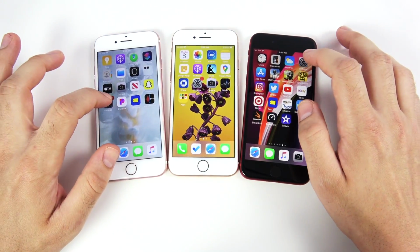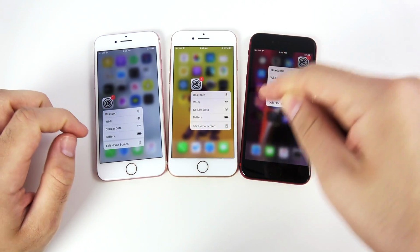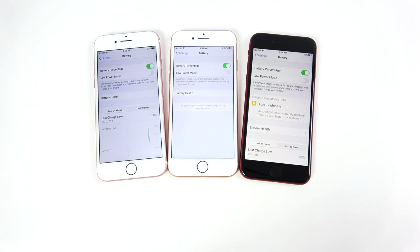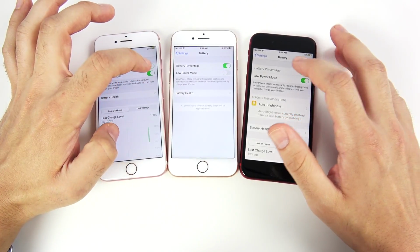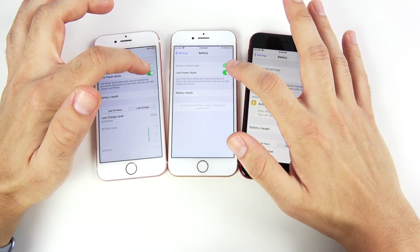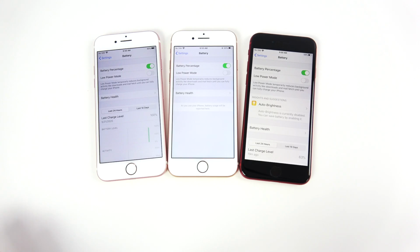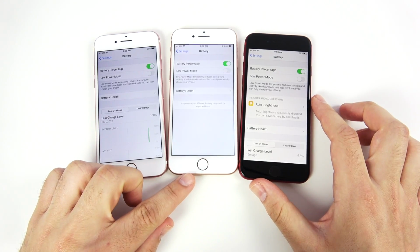And talking about the battery life on all of them, here is an area where I already compared them. I'm going to put the battery drain test up. You might want to check that out. It was pretty interesting to see how they did. But the iPhone 8 and the SE, man, these things were pretty much the same. If we go to low power mode, they can all save you some more battery life here. But the iPhone 7, man, this one definitely is the worst of the bunch. So if you're looking for a little bit better battery life, these two are better, but they're all not great.